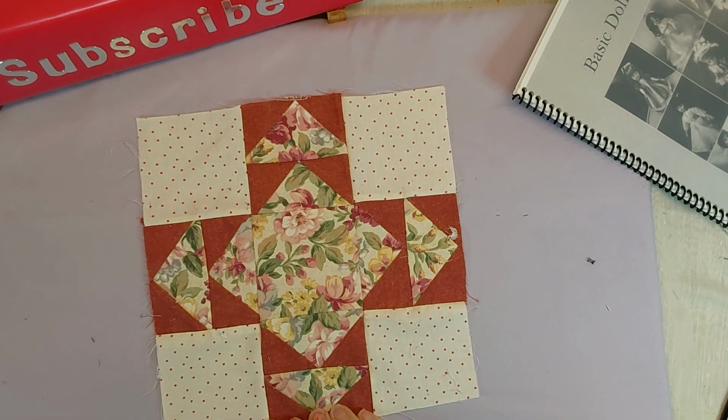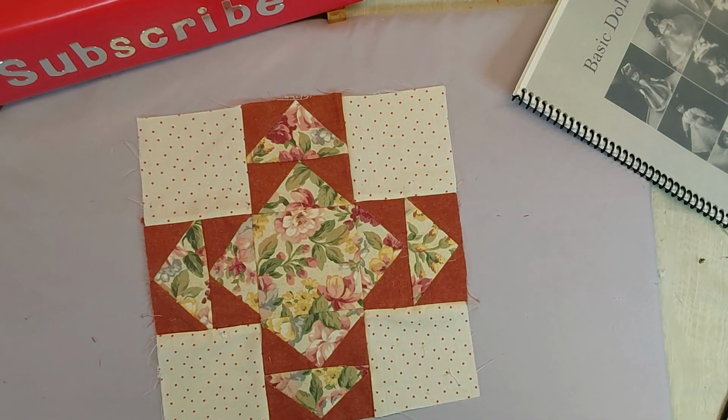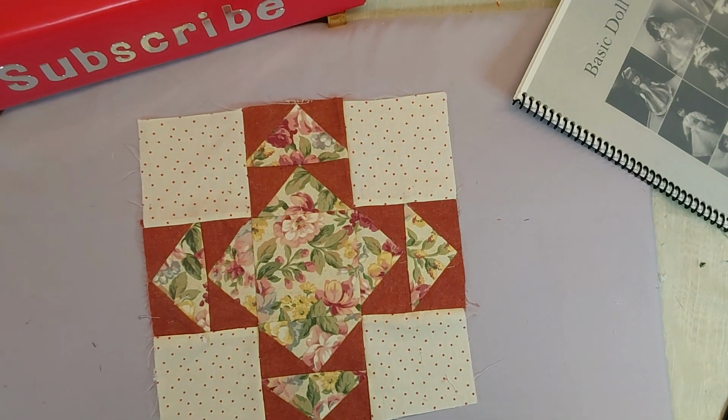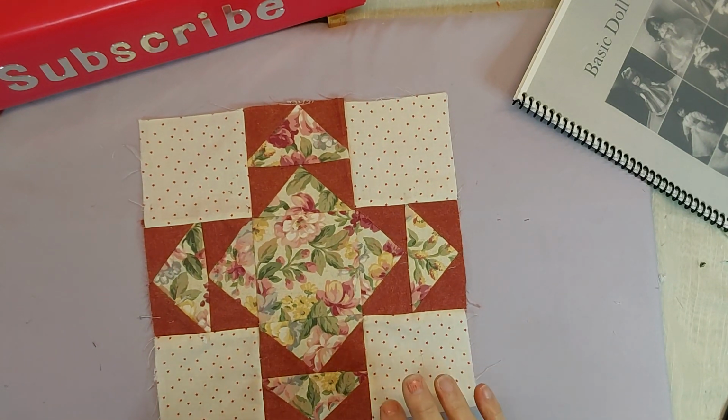And today I'm working on block number 21 of my sampler quilt. I'm making my blocks all out of scrap fabric, and it's been fun working on them. I think I'll make about 30 blocks. So I'm at 21 now. So hope you're following along. And if you don't want to make a sampler quilt, you might find one of the blocks that you really like and would like to make a whole quilt with it, or a combination of them.